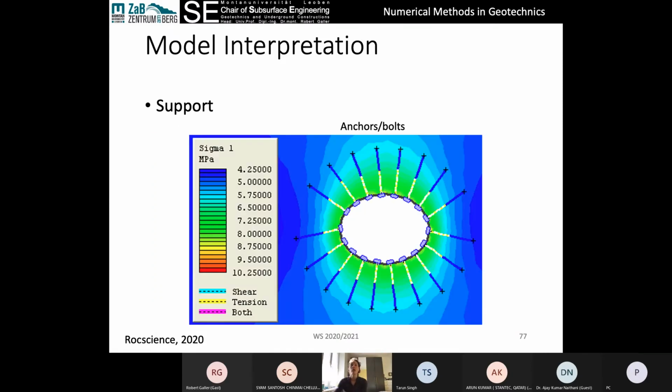Bolts, anchors and bolts, looking at what sort of failure we're expecting in our bolts. So this model, for example, there's tensile failure of all of the bolts. So all of these bolts are not being used anymore because they've all failed in tension. So that then tells us, okay, our design is insufficient. We need to do something about our bolts or maybe our liner or some combination. So these are just a few of the most important things that we'll be looking at for our interpretation from both our material behavior and also interpreting our support.